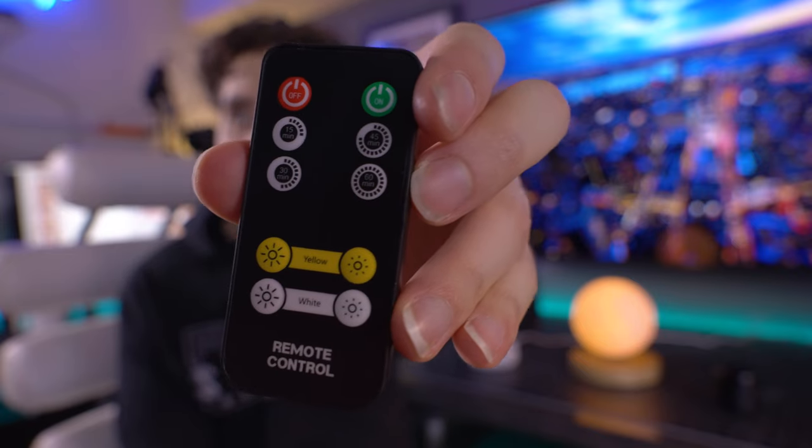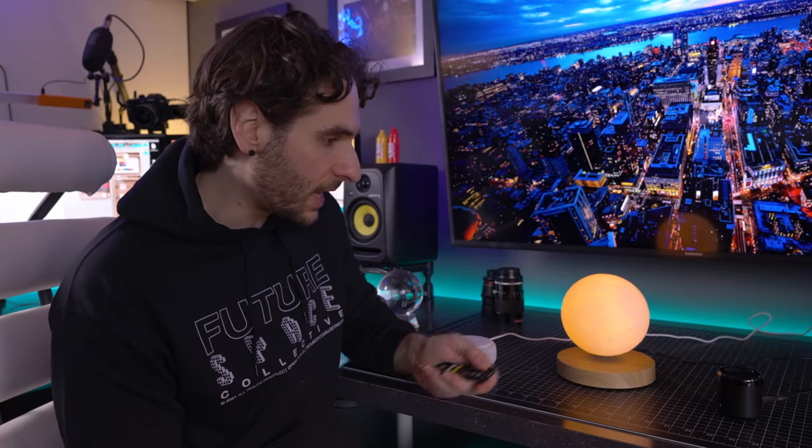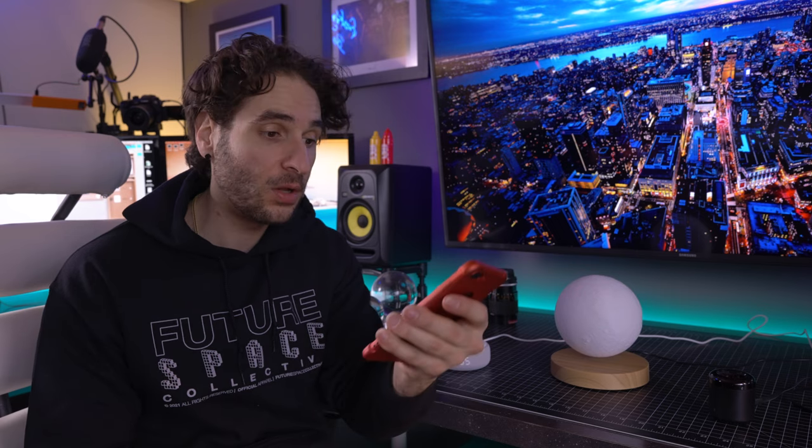The moon lamp has a remote. Because the moon lamp has a separate on and off switch, we're gonna program both of those into the universal remote. So we're gonna hit the off switch now. It's gonna record the signal. Got it. So now that our Wi-Fi remote here has learned the functions, you can see I can use my phone now to turn it on or off. So we're gonna send an on signal and it turns the moon lamp on. I'm gonna send that off signal that I programmed it to learn, and it just sent an off signal.